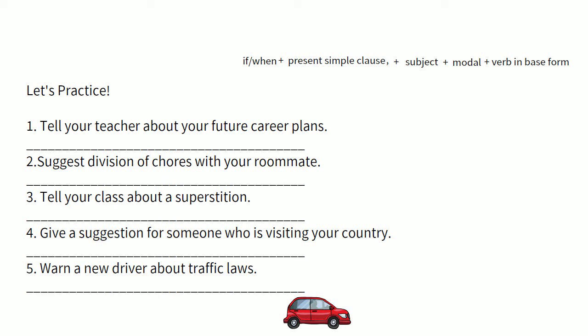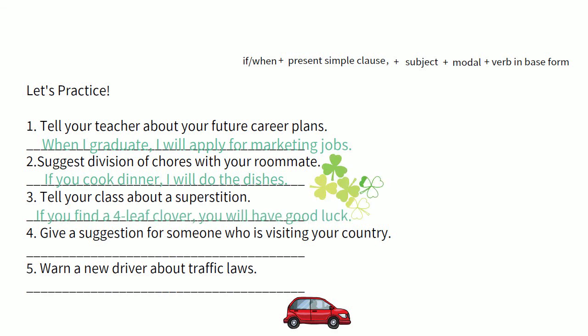Number 1, tell your teacher about your future career plans. When I graduate, I will apply for marketing jobs. Number 2, suggest a division of chores with your roommate. If you cook dinner, I will do the dishes. Number 3, tell your class about a superstition. If you find a 4-leaf clover, you will have good luck.